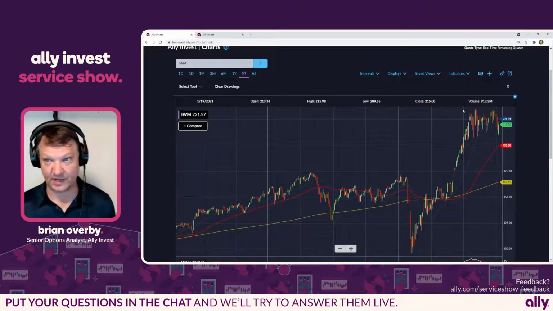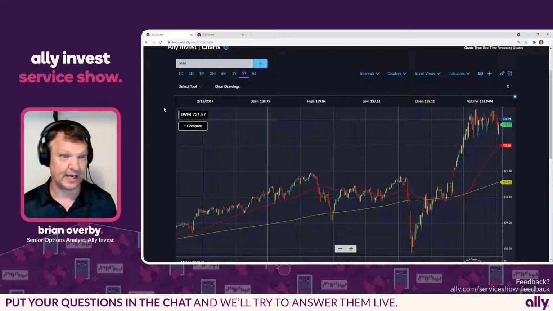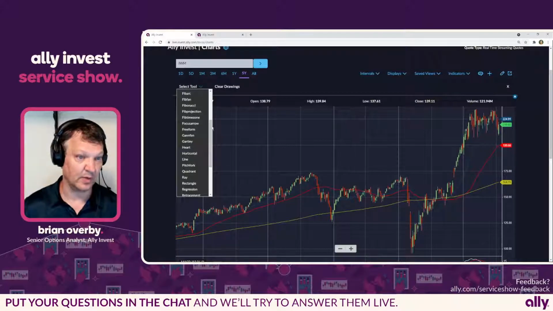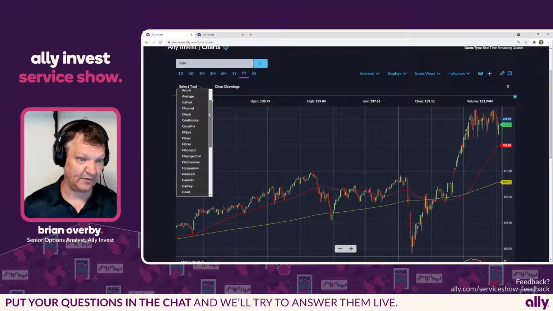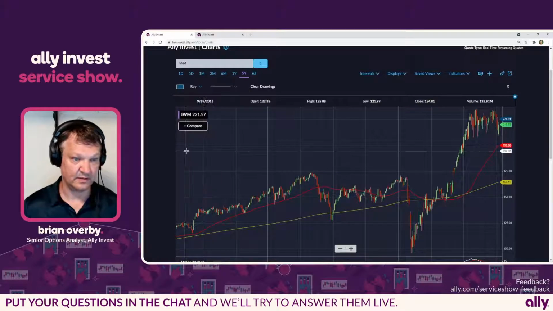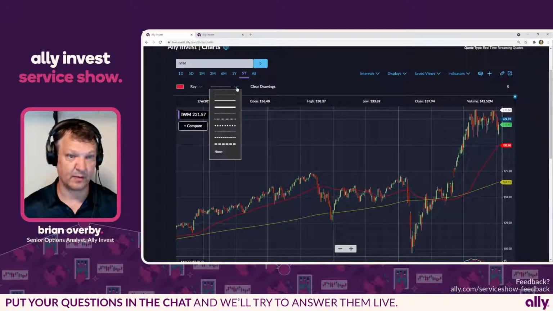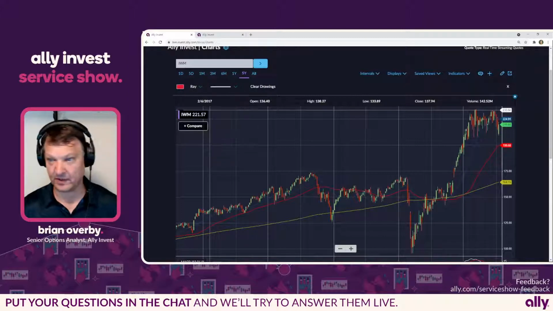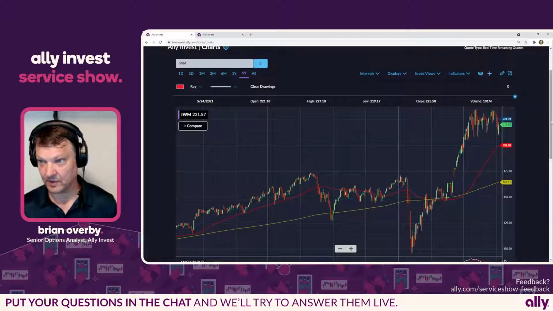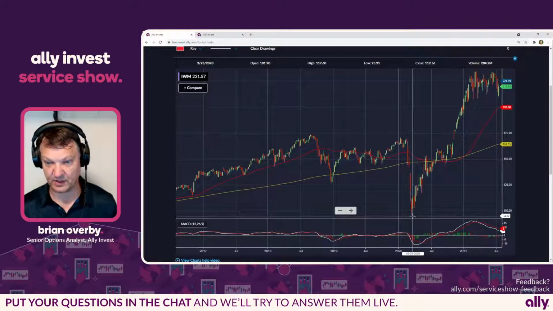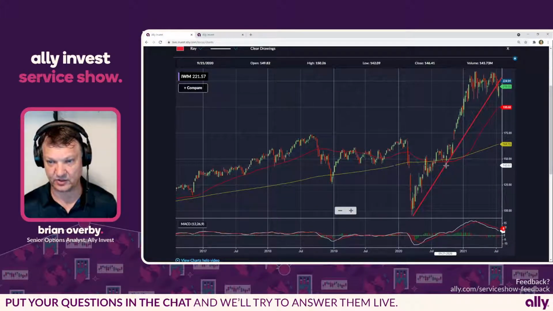And if I were to draw the trend line, let's go and draw the trend line right back that we were looking at before. So I'm going to use the ray feature to draw that trend line. And I'm going to change up the color once again. So I click here, and that allows me a color spectrum. I'm going to click on this. That makes that red. I'm going to actually make it a thicker line. And I'm going to scroll down on this position, and I go there and I draw to the next point where I actually touch. And this is how I'm drawing that trend line overall.